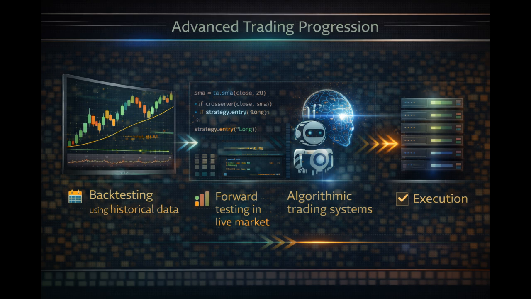After gaining experience with rule-based trading systems, interns can explore how machine learning techniques can improve trading strategies. Machine learning models can analyze large datasets to identify patterns and predict potential market movements. Interns may experiment with algorithms such as random forest, XGBoost, or neural networks to analyze trading signals and estimate the probability of profitable trades. For example, a machine learning model might evaluate Renko breakout signals and determine which signals historically produced profitable outcomes. This stage introduces interns to advanced quantitative trading techniques.